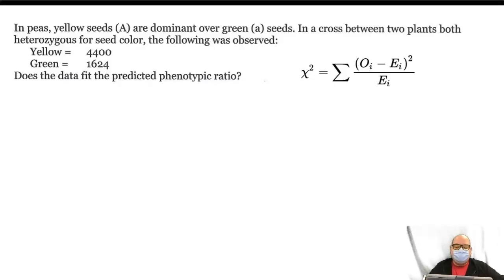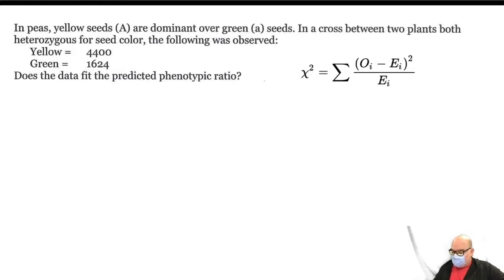Hey, AP Biology, we're going to go ahead and look at how to use the chi-square formula in genetics. We're going to start with a very simple monohybrid cross that should have a really easy to see ratio and see if our results fit that expected ratio. So expected and observed, those are some terms you probably need to just keep in your mind as we go through this stuff.